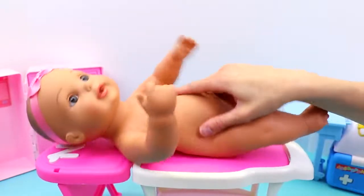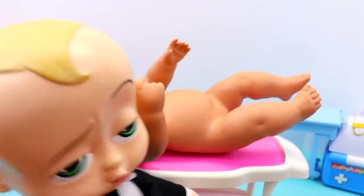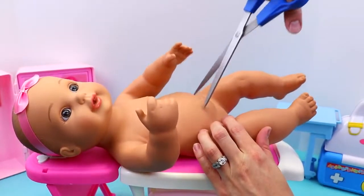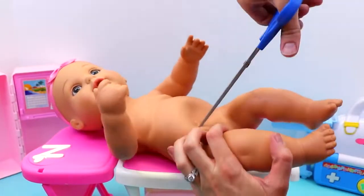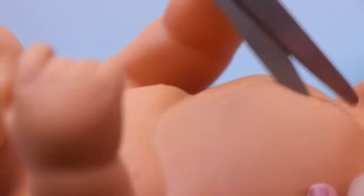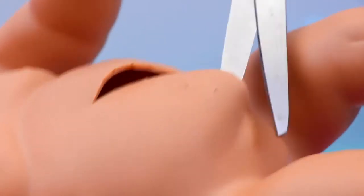Okay, so now what do I need to do? We need to take maybe some scissors or a scalpel and make an incision. Okay. This is a little scary. Just maybe in her stomach. Yep. And we'll see. Oh, this is scary. Oh, I'm gonna be sick. Oh no. Okay. Yes, that's exactly how you do it, I think. I feel like I'm horrible doing this. Just one big line, or should we just cut out the stomach altogether? I don't know. Leave a flap so that we can put it back together.